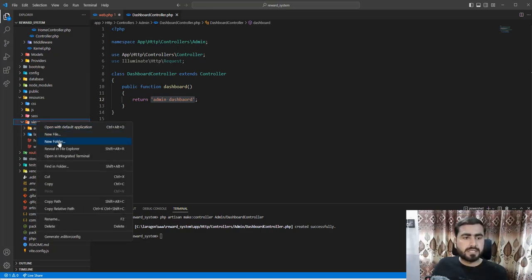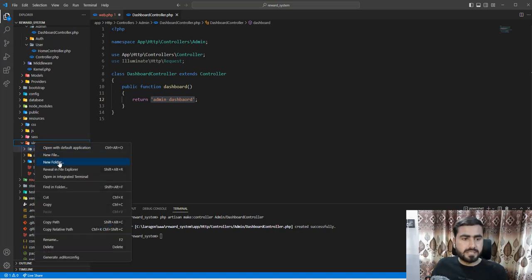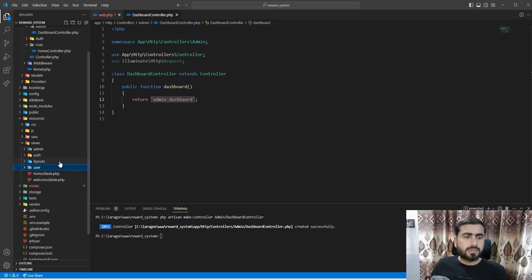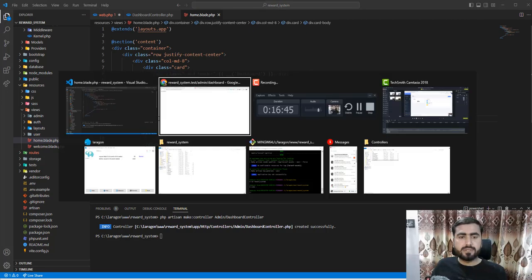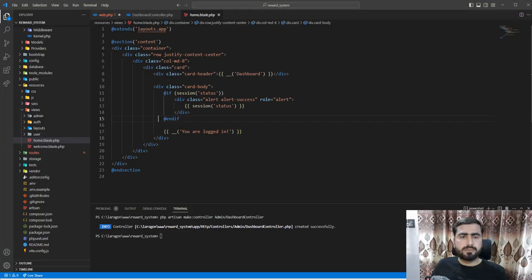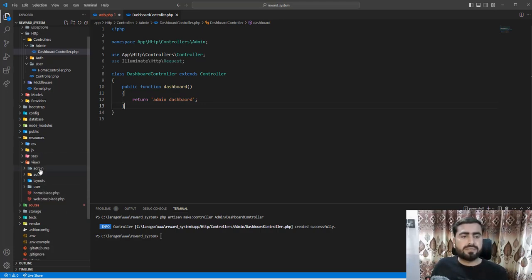So now let's create these two directories, an admin directory and the other one a user directory, right? In the user there's a home directory which we opened in the previous video, previous view, right? So let me get rid of this first. I will complete this and then I will move this home inside the user directory. Okay, so here we created an admin directory, right? And in the admin I need a dashboard file.